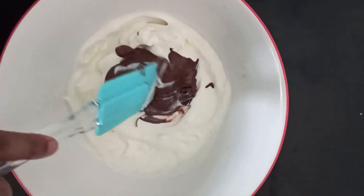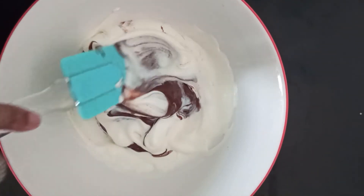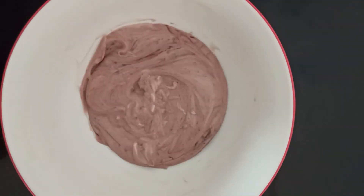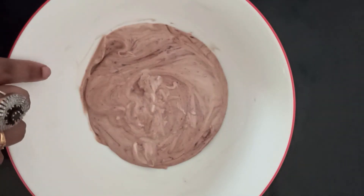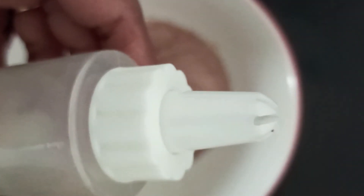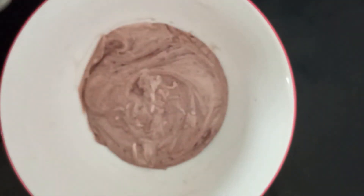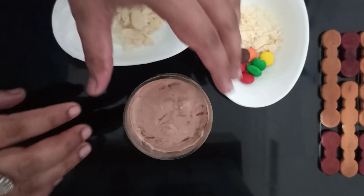Add all of the Nutella and now start the folding process. The Nutella and the cream mixture is ready now — as you can see I have nicely folded both the ingredients. Now we will transfer this into the piping bag or piping container and pipe it into small glasses. I have transferred the mousse into small glasses.